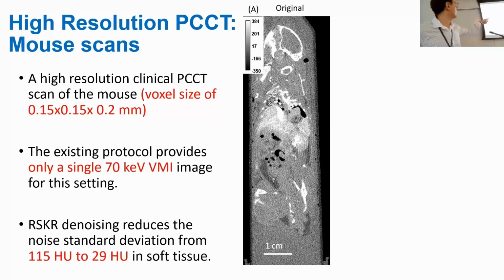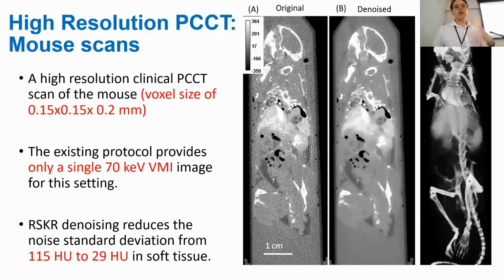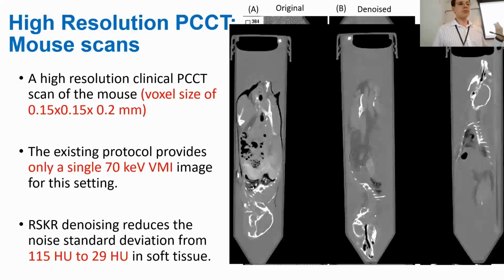But the level of noise, of course, is huge. So that shows we need better denoising, no doubt. And we were able to do denoising going from 150 to 20 something Hounsfield units. And the good thing is that you have a huge field of view. You can image many mice at the same time on the clinical scanner.